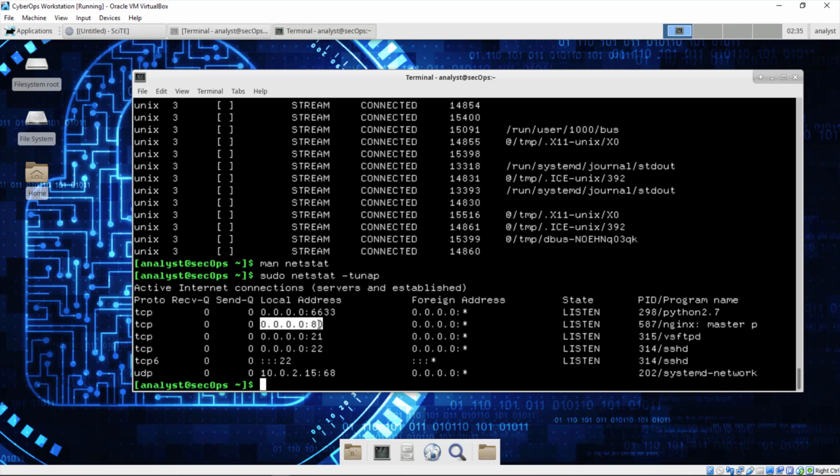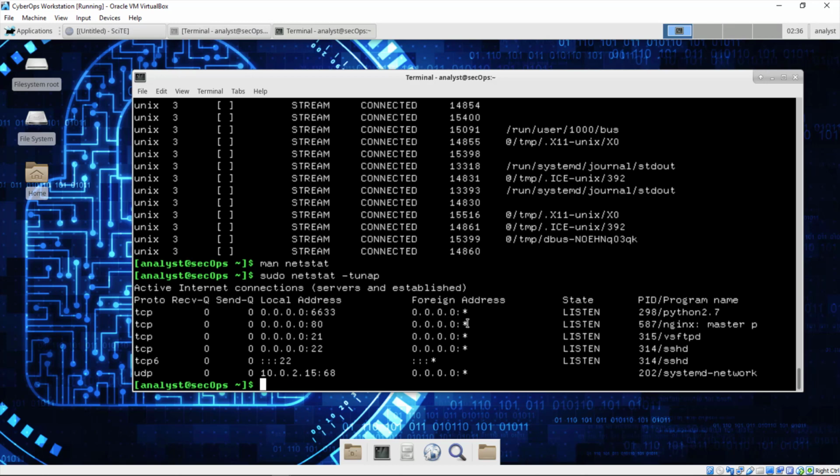Right now it's showing 0.0.0.0, which is like saying the server is listening on all IP addresses. Then you have the TCP port, which is port 80, and then the remote address here, 0.0.0.0 also. This 0.0.0.0 with the port of asterisk is just a way of saying that no remote device is currently utilizing the connection.